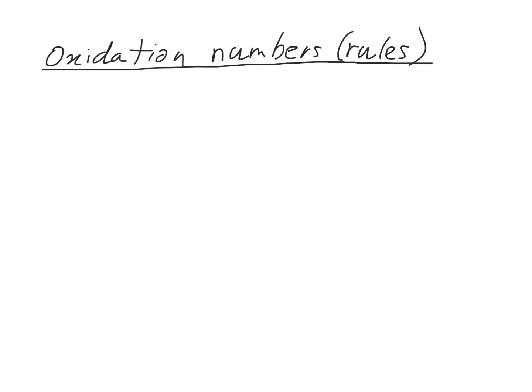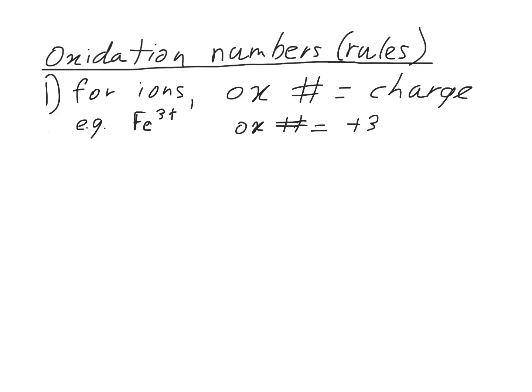When we get into using oxidation numbers, there are a few simple rules we need to follow. We're going to go through these rules and then apply them to some examples. Now, as we go through these rules, I encourage you to write them down somewhere. But the first and most important of these rules is the fact that when you have an ion, the oxidation number is quite simply its charge. So an ion like iron 3 plus, its oxidation number will be +3. You'll notice a key difference here in that we write oxidation number as the sign and then the number, so +3, whereas charge is 3 plus. And the reason we do it this way is to distinguish between the two.